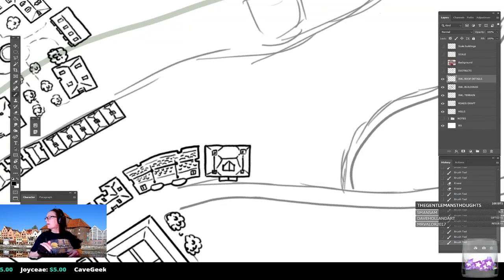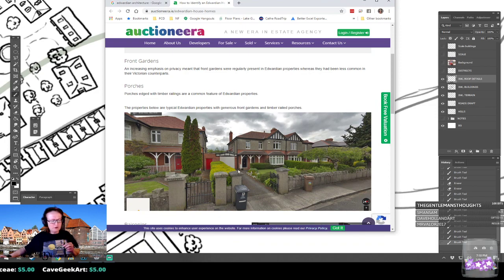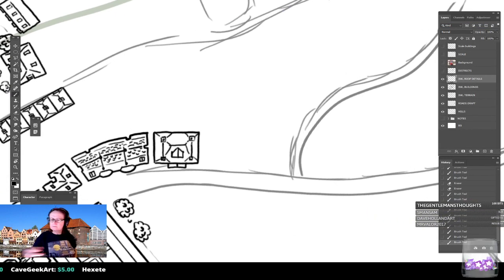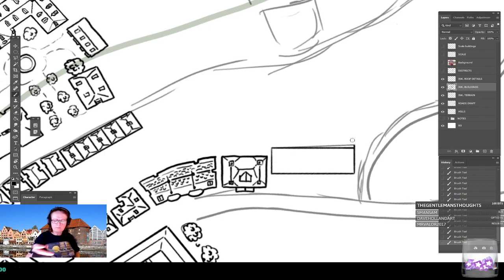So, in other words, these are Edwardian. Garden, porch. So let's set our buildings back. Let's set our buildings back. You know what? Let's draw what we just found right there. I don't like that. Hold on. There you go. That's better.